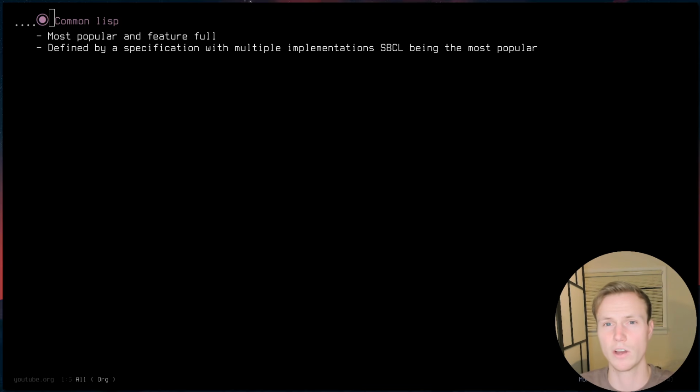While there are a lot of implementations of Common Lisp, Steel Bank Lisp, or SBCL, is probably the most common implementation out there. It is very performant. It has near sea-level performance in lots of use cases, so be sure to check it out. It also has some really interesting features for things like type checking when you compile, and a lot of other cool features that I think are pretty standout when compared to other compilers.